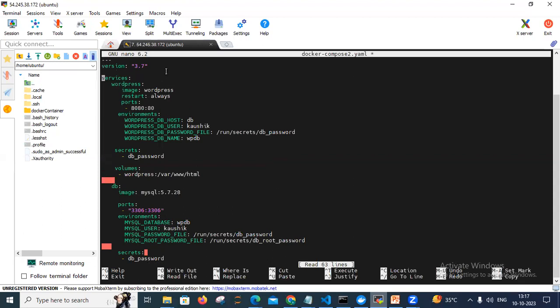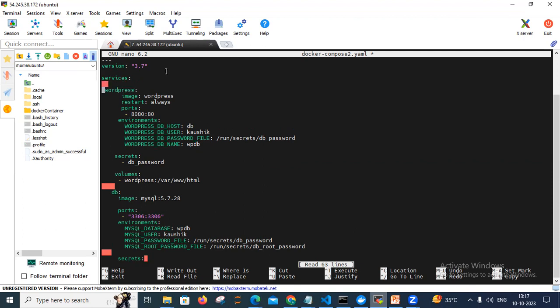Some spaces are required. Image, wish dot rest.